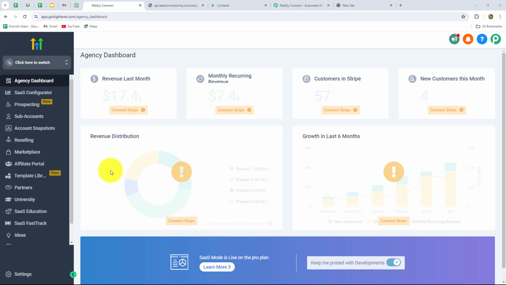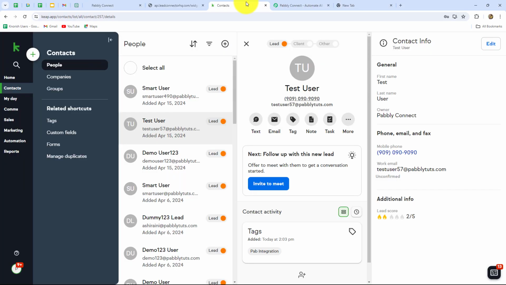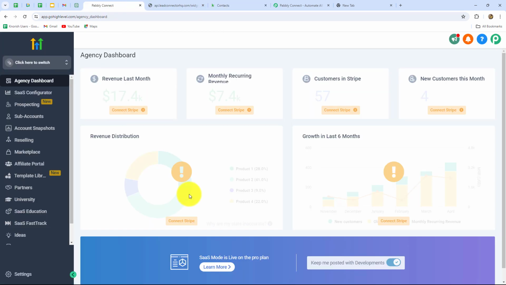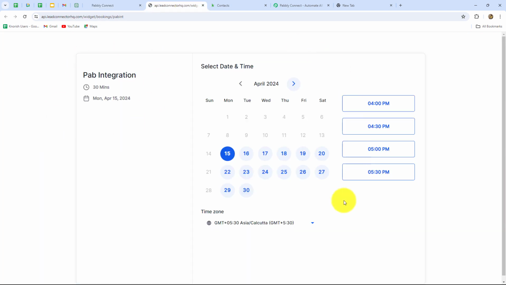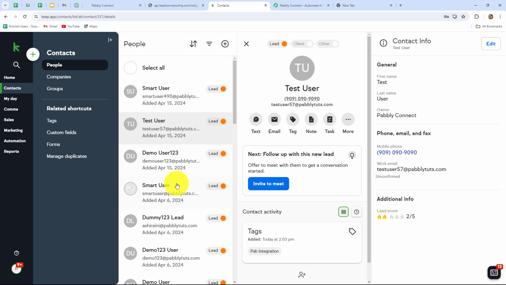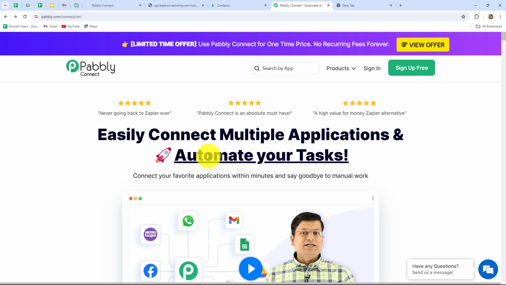In this video, we are going to learn how to update Keap contacts whenever a new appointment will be booked in GoHighLevel. So I'm using two CRM softwares, GoHighLevel and Keap, and my objective is that whenever a new appointment will be booked for a particular event in GoHighLevel, then automatically the person who has booked the appointment should be updated in Keap with a specific tag. Okay, so for automating this entire process, we will simply use Pabbly Connect. With the help of Pabbly Connect, we will set up a connection between GoHighLevel and Keap, and that we will do without any coding or programming skills.